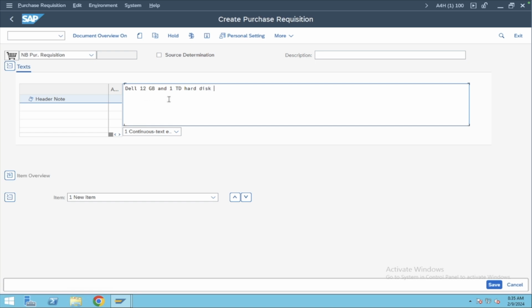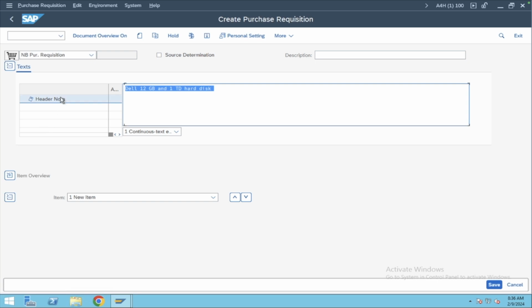These details will go to my purchase order. They are written so that when a purchase order is created for this, the purchaser creating it will be able to see the notes we have written for this purchase requisition. So this is at header level.